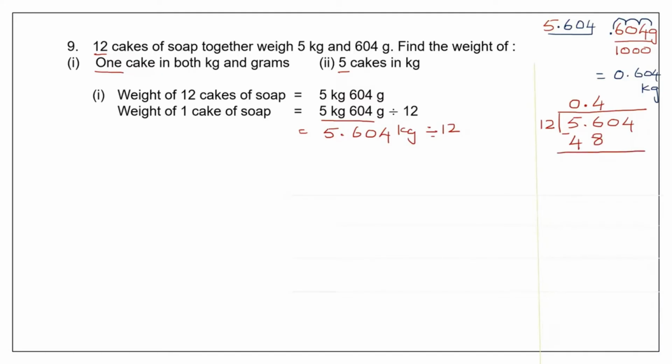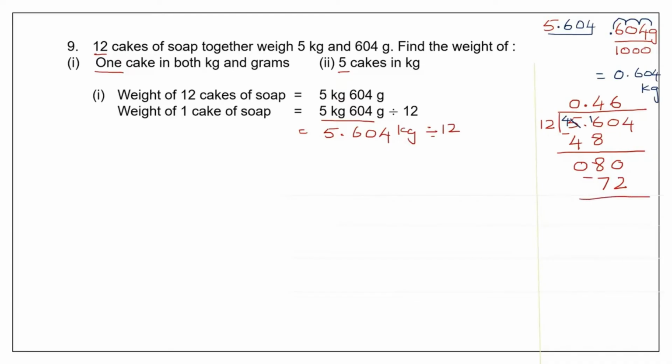Okay, now let's subtract. 6 minus 8 we cannot do. I'm going to borrow. 16 minus 8 is 8. 4 minus 4 is 0. Now I bring down the 8. 0 here, it becomes 80. 12 fives are 60. Let's continue our tables from there. 12 sixes are 72. So we can use that. Okay, let's carry on with our subtraction here.